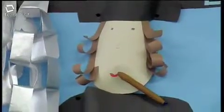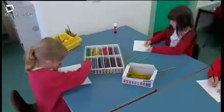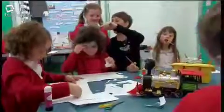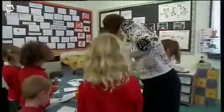One of the things they learned from Harwood Infant School's approach was to trial some themed units before making wholesale changes to the curriculum. Doing this helped to reduce initial staff concerns about the workload involved, planning and assessing units. Staff, particularly younger staff, surprisingly, were quite cautious about it. And until they had got used to being able to combine all the subjects into a theme or a topic, we decided that, OK, just dip your toe in the water and see how it goes.